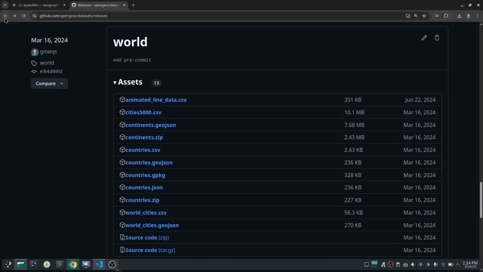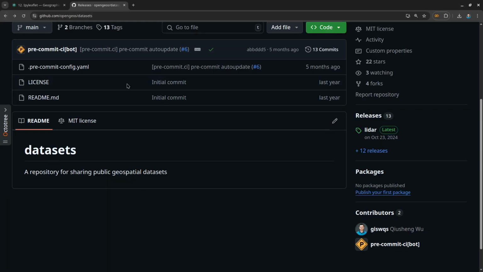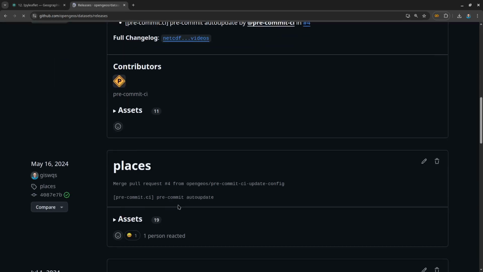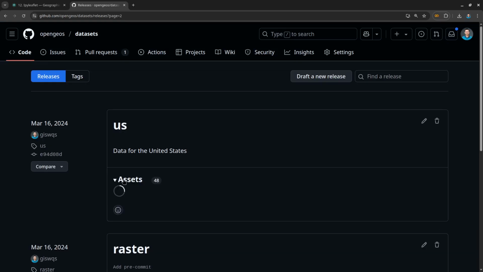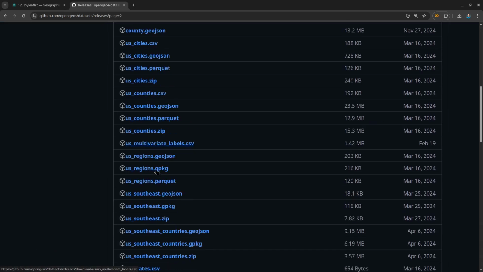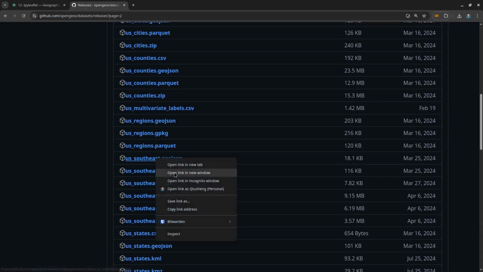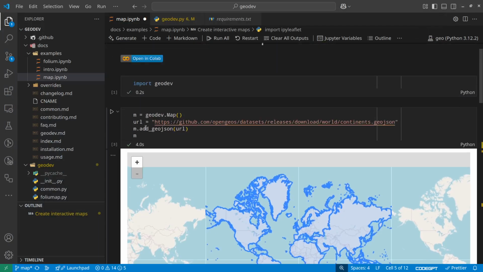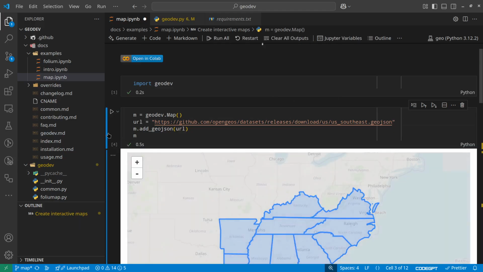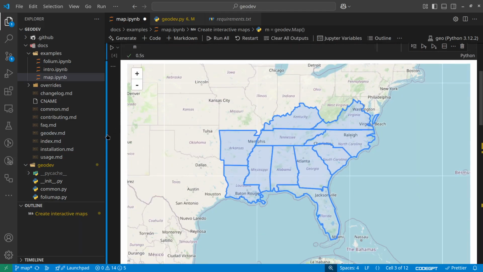And so let's try out the other one, to test the zoom to layer method. So let me go to the release. And then I'm going to go to the US here. And let me find the Southeast. Right. So earlier I showed you US Southeast. Right. So by default here, replace it. Nice. You see, it zooms automatically to the map.